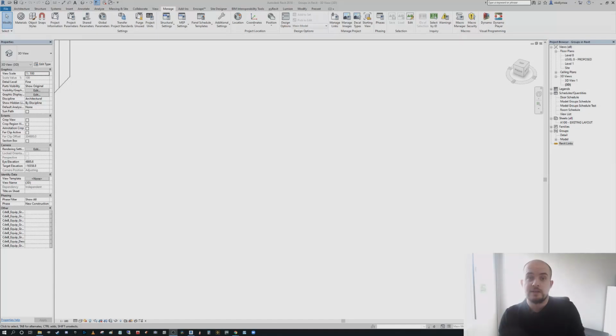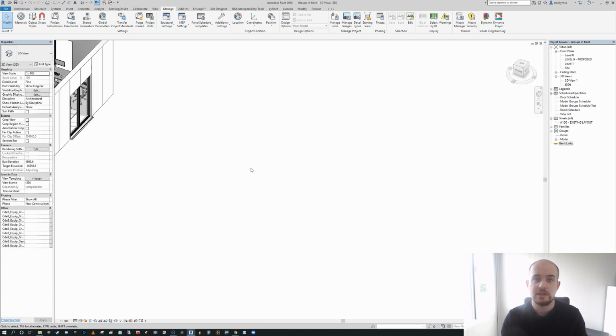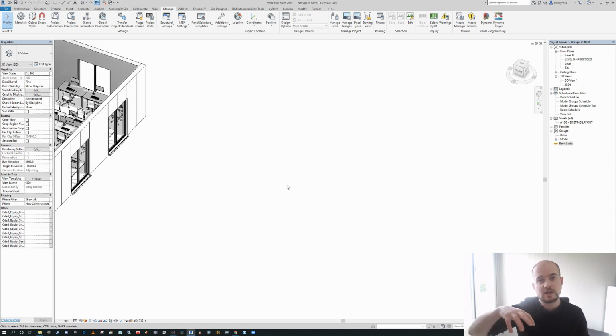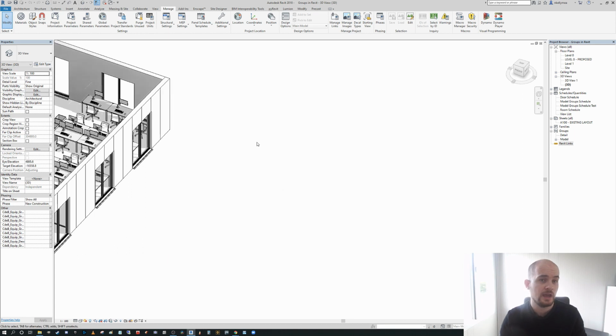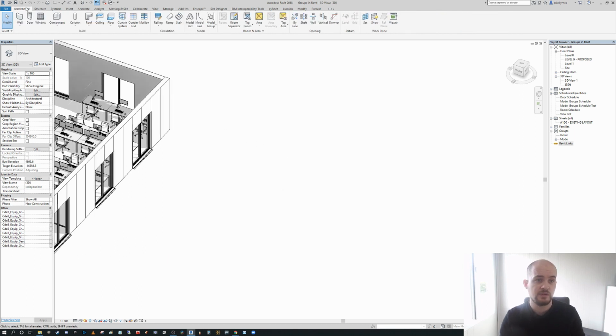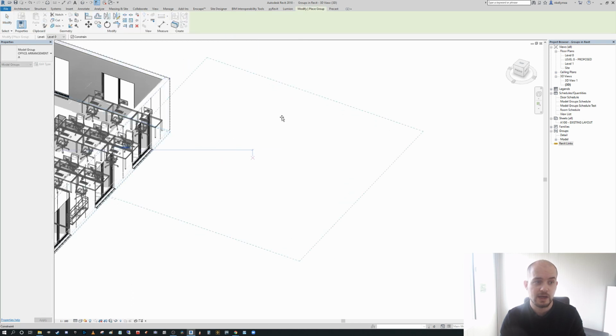Tip 18: you can place existing groups from the model directly from the architectural tab. I think it's a bit of a misconception that you need to constantly copy the groups all over the model environment if you want more instances of it. In fact, you can go to your architecture tab here, and looking at the top under model, you can see there's model group with a drop down. So we can place model group and select whatever group instance we want.